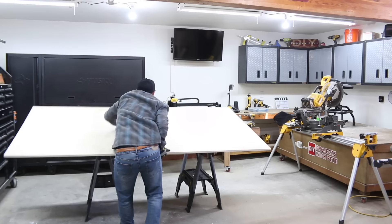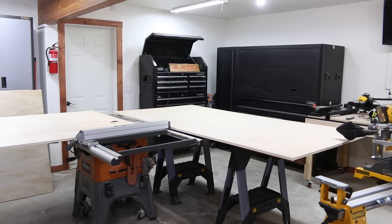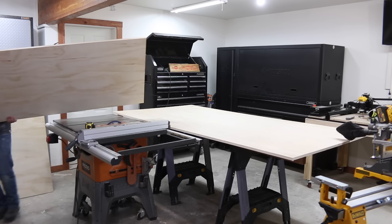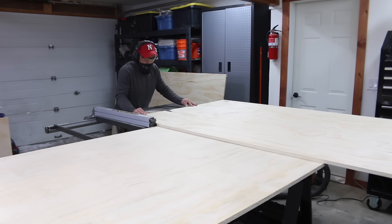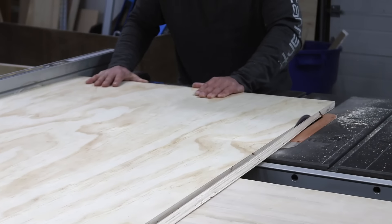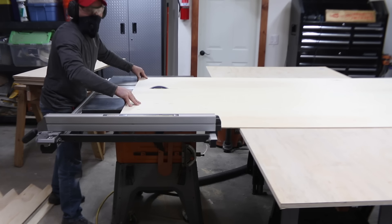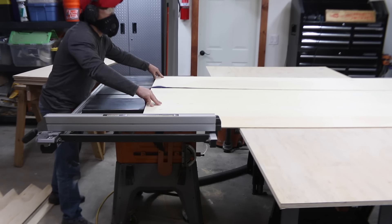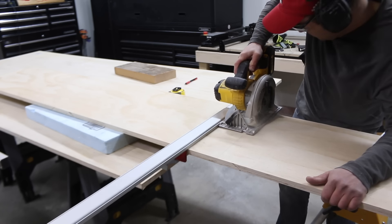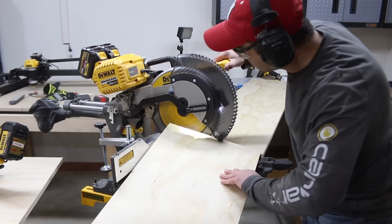I set up a few saw horses to build a temporary outfeed surface for the table saw since I'm working with larger sheets to start with. The bulk of the bed is made from three-quarter inch plywood. The two face panels are the largest pieces and they'll form the front of the Murphy bed cabinet. The two bed cabinet verticals form the sides of the cabinet. Then you have the bed header, headboard, side rails, foot and head rails — also made of plywood. Take your time to ensure nice straight cuts. Quarter inch plywood is used on the inside of the bed frame on top of the frame struts and is ultimately what the mattress sits on. If you don't have a table saw, the cuts can be done using a circular saw along with a good saw guide. The more narrow boards can be cut to length on the miter saw — I had to flip a couple of the wider boards to make it all the way through.